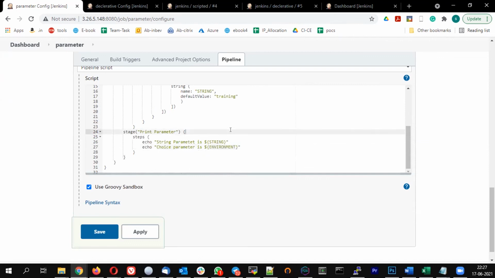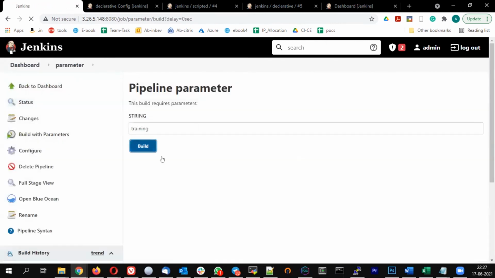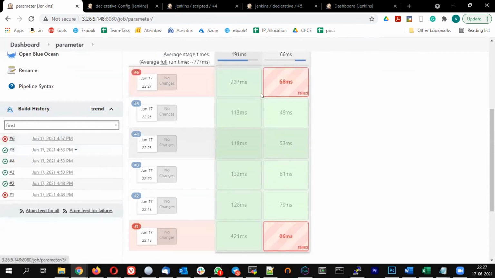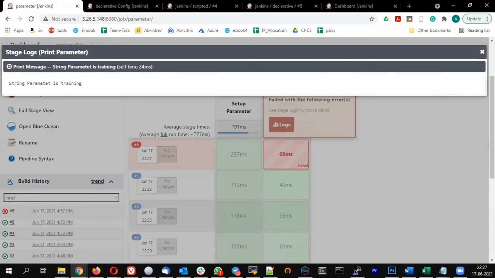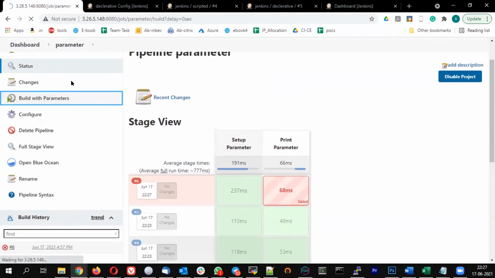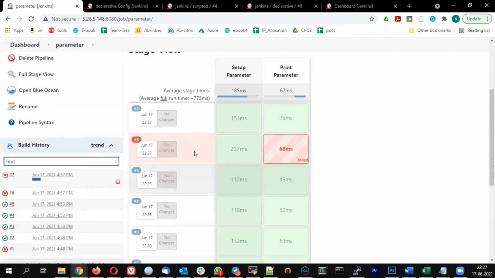So save this. And first time if I run, it is going to fail because I don't have a value for the variable called environment. So it will fail saying there is no value for the environment I'm trying to print. But if I run it again, you can see now it is giving a value. This time the job should be successful.